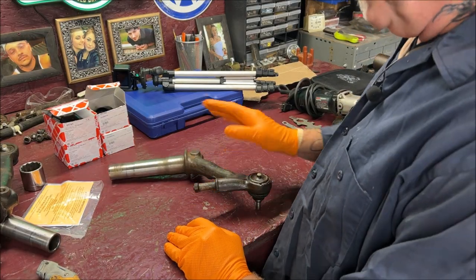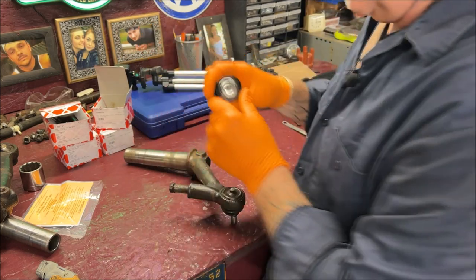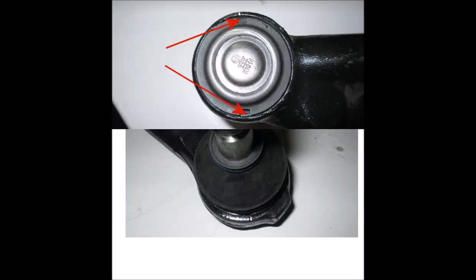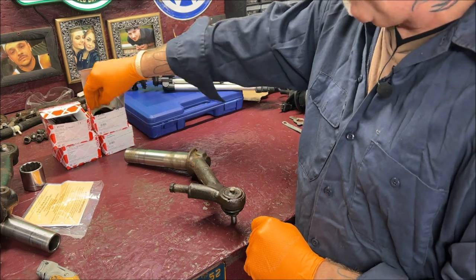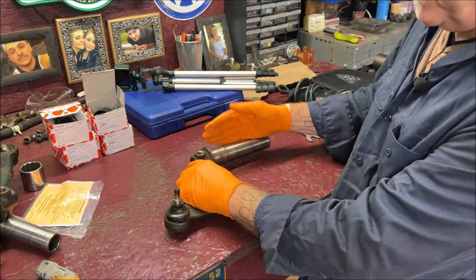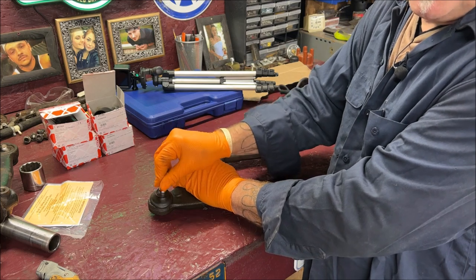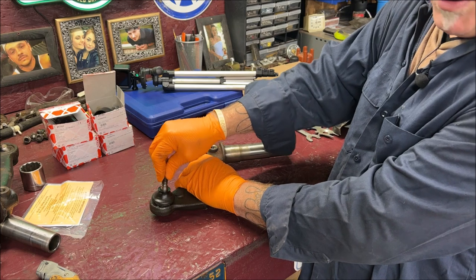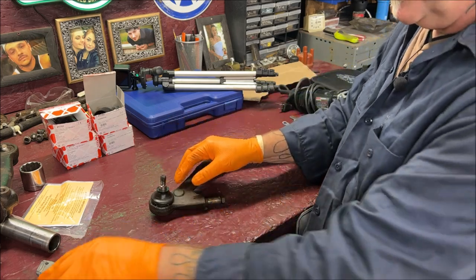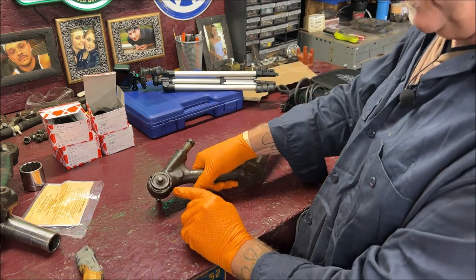First things first — this is the lower control arm. Let me show you a new ball joint. You have notches, because these are directional. I'm sure a lot of you know this already, but if I get one person that doesn't know: these ball joints are directional. They move forward and back because this is the way it would be coming out of the front beam. They move forward and backwards, but to go side to side there is no movement. So you've got to go forward and backward with it, but not side to side. I'm going to cut a boot off here to show you, because these need to be marked and can only go in one way.